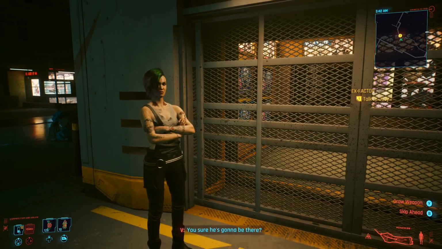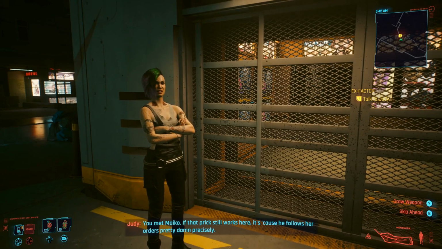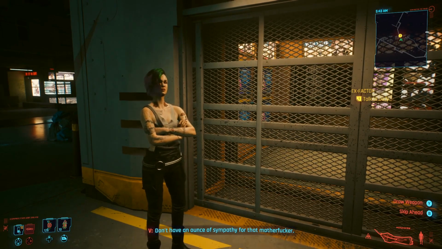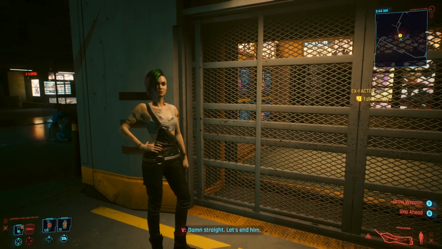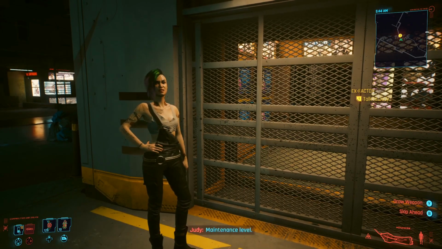You sure he's gonna be there? You met Michael. If that prick still works here, it's cause he follows her orders pretty damn precisely. Don't have an ounce of sympathy for that motherfucker. So, we going there? Damn straight. Let's end him. We'll take the elevator. Quickest way. Maintenance level.